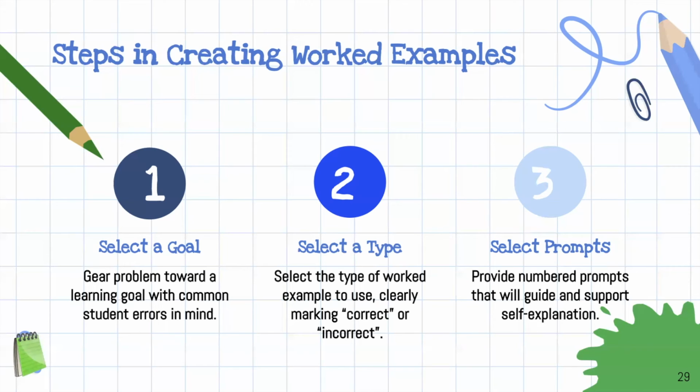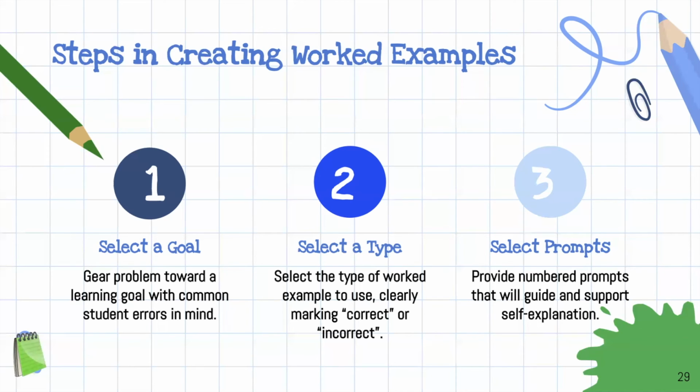Then you select a type. It depends on what your standard is, what you're trying to get across to the kids, what type of worked example you're going to use. You're going to either use that correct one, or you may use a parallel or a partially complete. And we feel that those incorrect ones need to be held off on until you feel the kids are getting it and understanding it. And it's a good way of checking them for their understanding, especially when you're doing a review, to make sure that they still understand what you're trying to get across. So those incorrect ones we don't want to use too early on in our lessons.